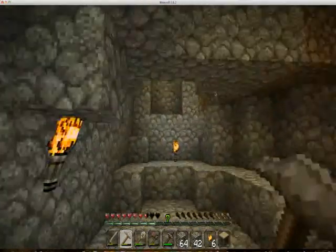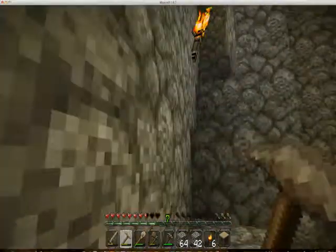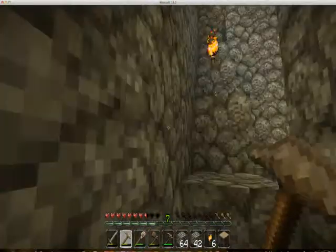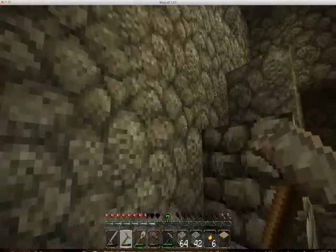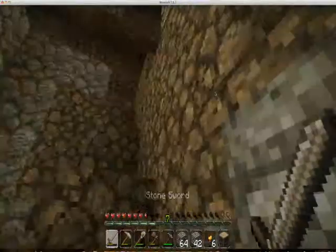Back up. Oh, torch trick. As you're walking, lay the torches on the right hand side. That way, when you follow them back, they'll be on the left hand side. And it's night, isn't it? And it's raining. Fucking A.